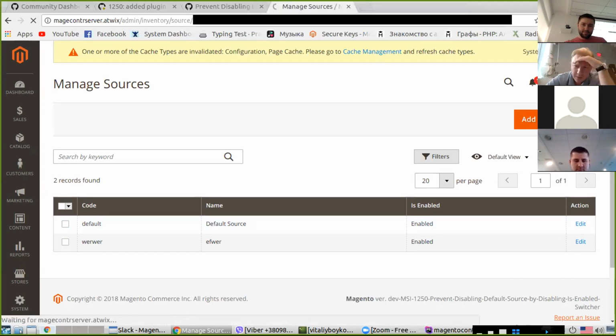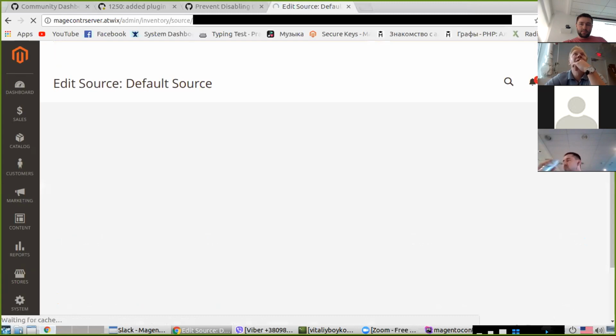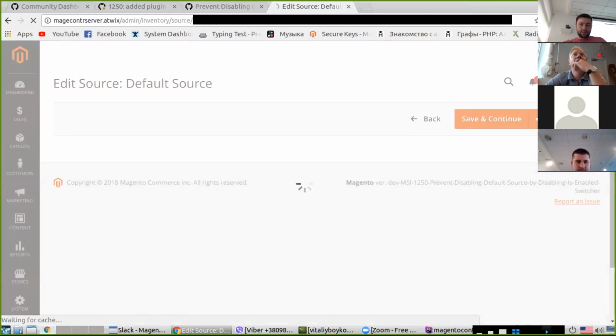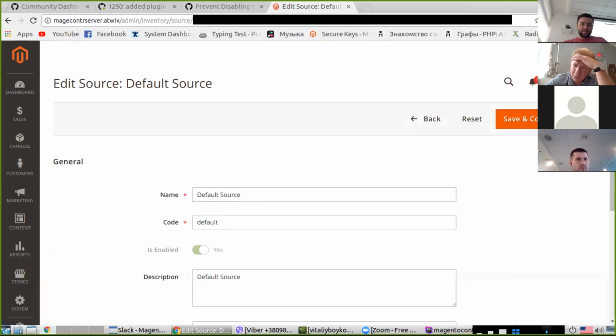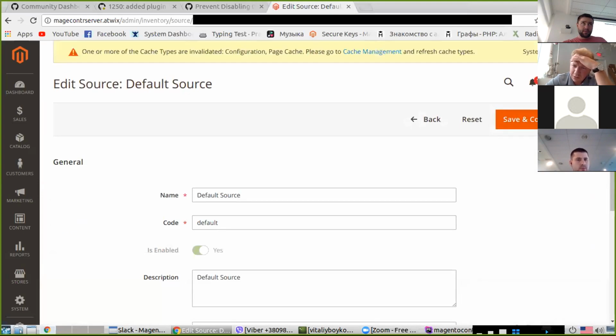Can you clarify a bit? So the task is to not allow disabling the default source? Yeah. Yep. In single source mode or in multi-source? Both of them. And why? Okay, what's the reason you don't want to disable the default source in multi-source mode?